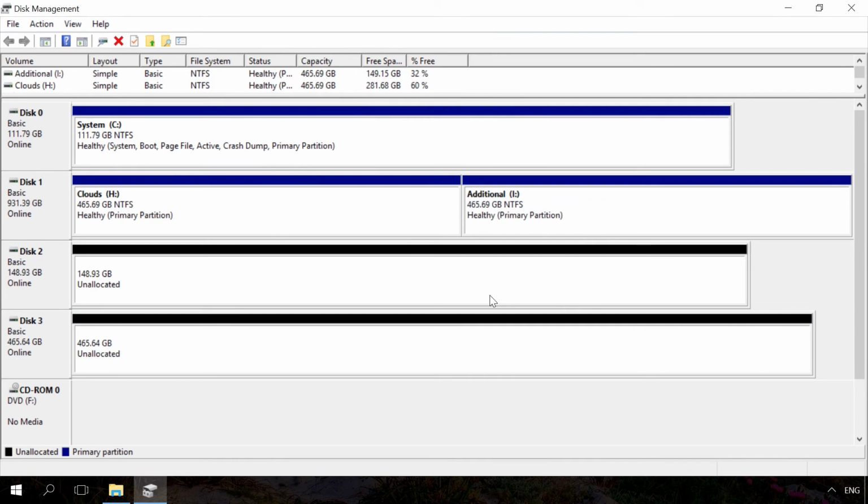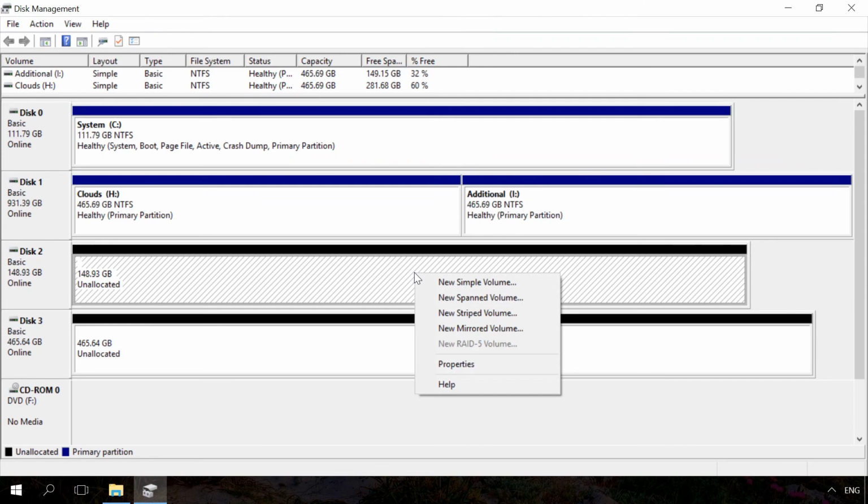After that, right-click on the drive which you want to use for storage space, and select the type of new volume depending on your goals. These types are somewhat similar to resiliency types of disk storage that I have described in the first part of this video. For example, a simple volume is a part of the physical disk that operates as a separate physical block. It is nothing but an ordinary logical drive on a physical disk. It is not a storage space in the meaning that we use in this article.